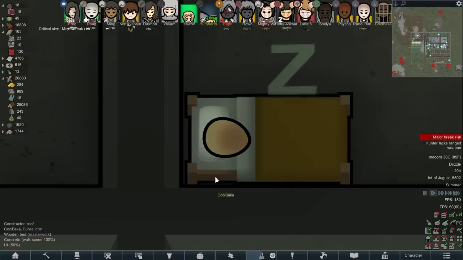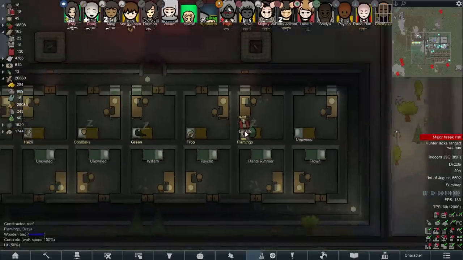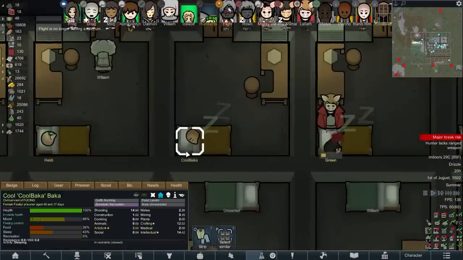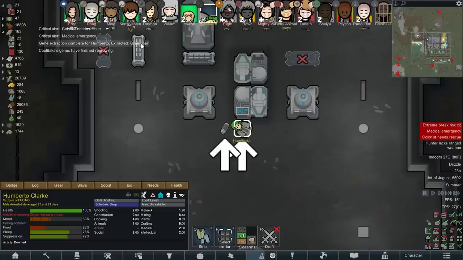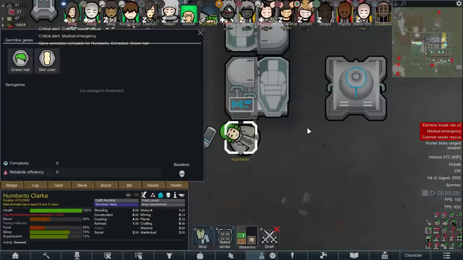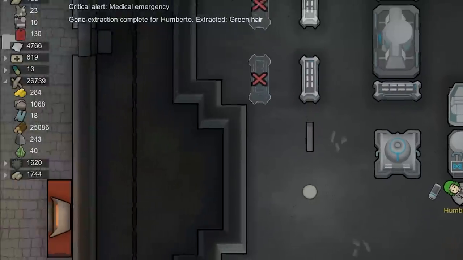You really do look like an egg. What are you doing? Oh, you're in here sucking out the blood. That makes a lot of sense. Yeah, I'm just too smart. I can't convert them over. Oh, green hair again. No, I don't think you understand. Have we sucked out all of his genes? Is that the problem? Oh, we have sucked out all of his genes.